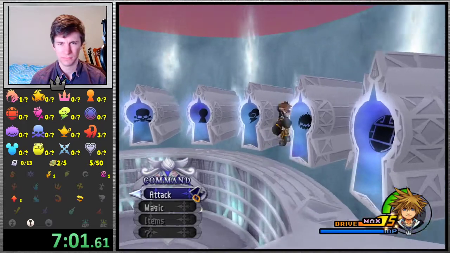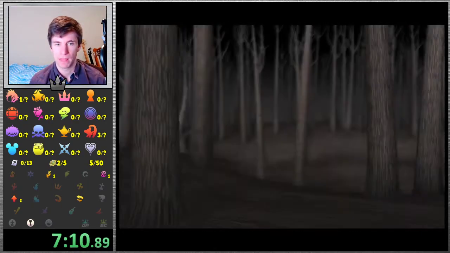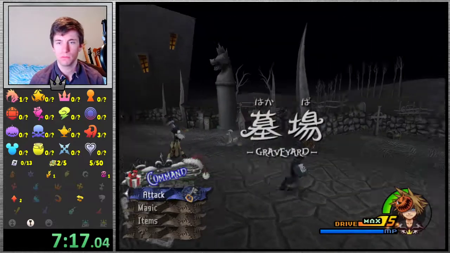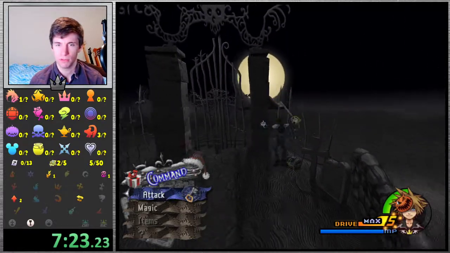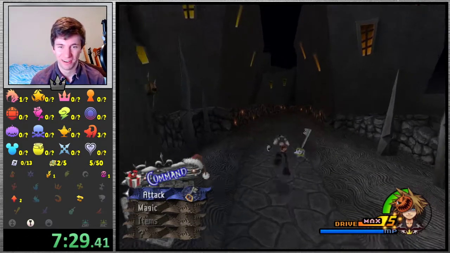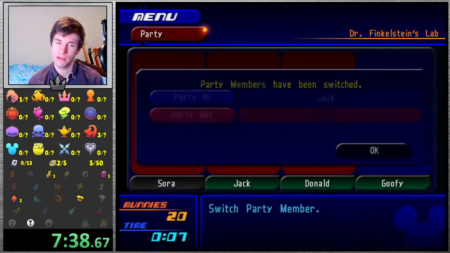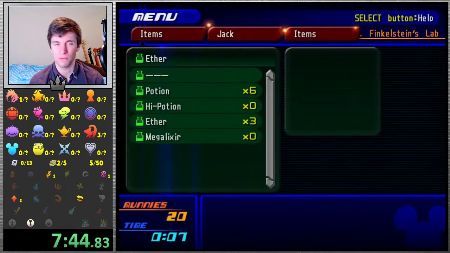Damn. Killing it. Cool. What have we got here? Potion, my favorite. It knows. Cool. Duck in here. I'm going to steal the ethers off of Jack as well. Put them on myself. And then probably death cycle to this fight. I think it's the fastest way.